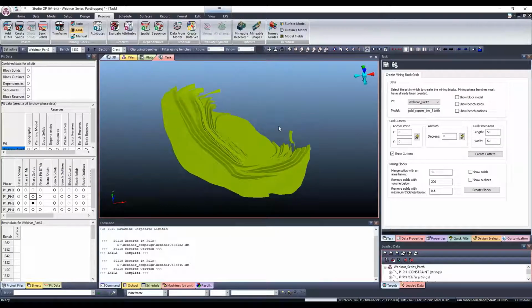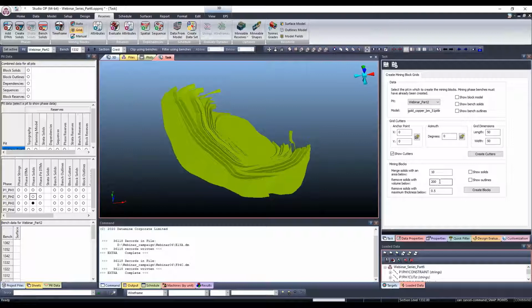This happens because, unfortunately, the design was not good. So we have two options: either redesign and adjust those details, or increase those two options here: the remove solids with volume below and remove solids with maximum thickness below.